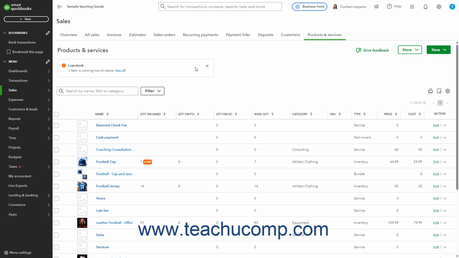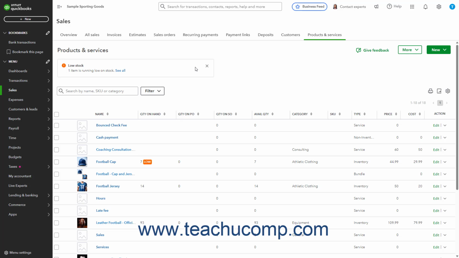There may come a time when you will be unable to collect money owed from a customer. You want to track this money so your income reports show you do not expect to collect this money. To do this, you must review and record the bad debt in QuickBooks Online.